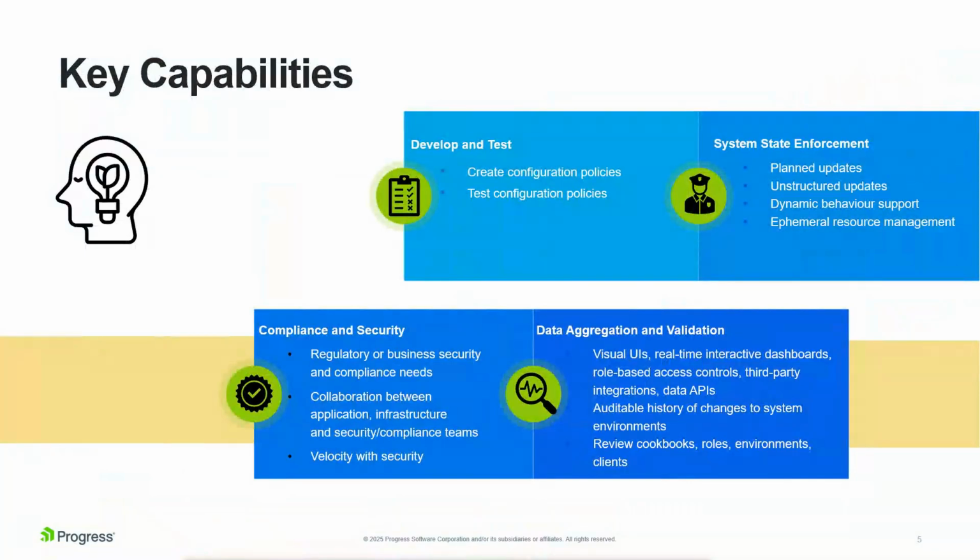Now, more around capabilities. First, we have to create the infrastructure as code. This, of course, is not an overnight effort, but like I said before, well worth it in the end. And then, of course, we're going to test again, and test more. The system state, or like I mentioned before, the desired state, using automation, whether you're doing planned or unplanned updates, with that tested code, the outcomes are going to be more consistent, and that's going to reduce human error.